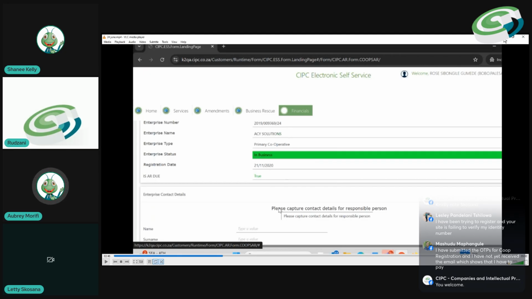And then once that is completed, then you can send your completed scanned documents together with the supporting documents to co-op2@cipc.co.za. But what you can also do, if you did not get the full details, you are also more than welcome to send through an email to co-op@cipc.co.za. We'll also put that on the chat so that if you did not follow through, then you can also send an inquiry, then we can respond to that. Thanks a lot. I'm not sure if my colleagues would like to add, if I might have missed anything. Thank you.